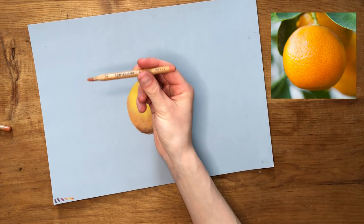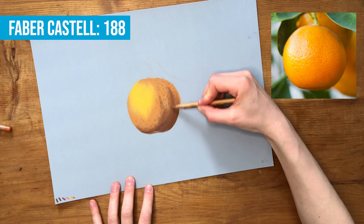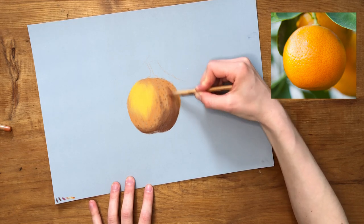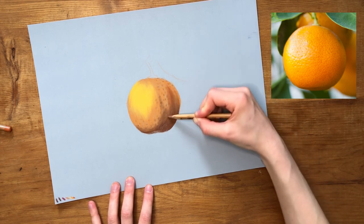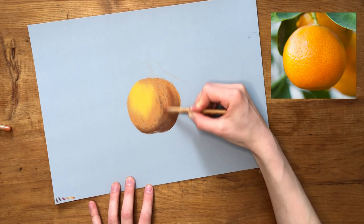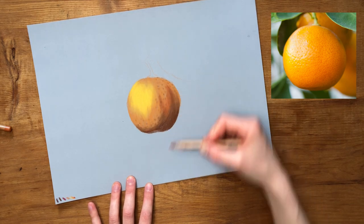So I'm going in with this 188. It's a nice coral color, and it's a bit lighter than the 283, which we've used for the shadows. You can see it's still got a really good amount of red pigment in there, so it's going to retain that warmer shadow. But being lighter, it sits next to the 187 much better. So I'm going to start by working this around the edges, those transitioning areas.